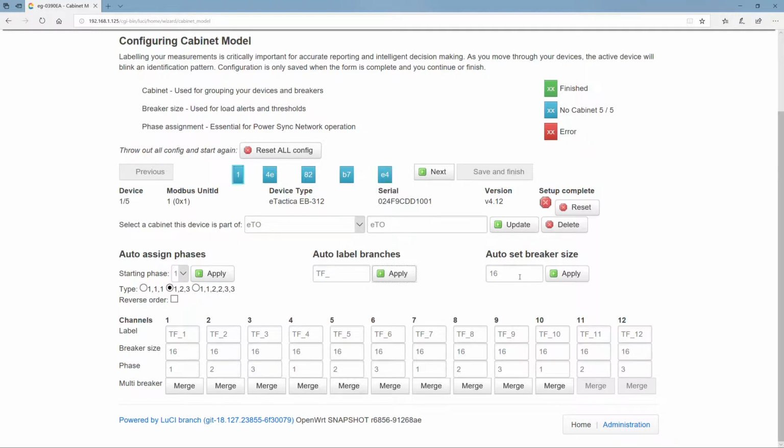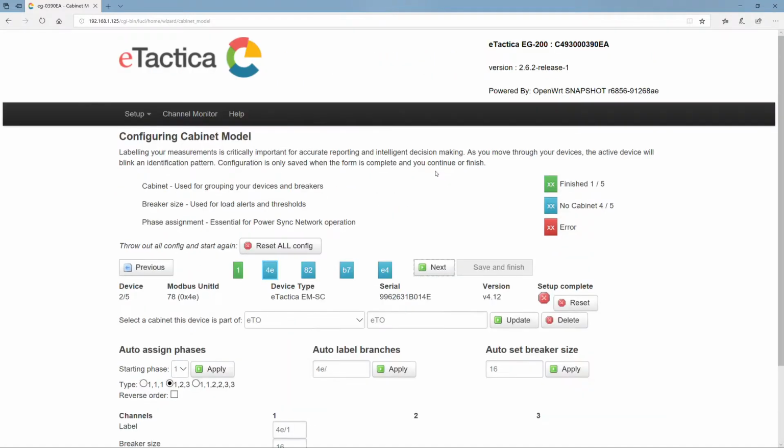Okay, and then the breaker sizes, by default, are specified here as 16 amp. Let's say they were 32 amp or even 63 amp. 63, apply, and we see that all the branches are now 63 amp. Each one of these can also be manually changed. Let's just put it back to 16. Apply.